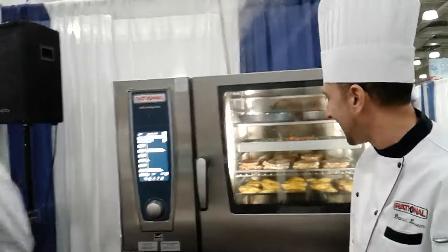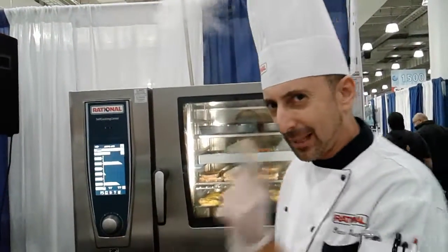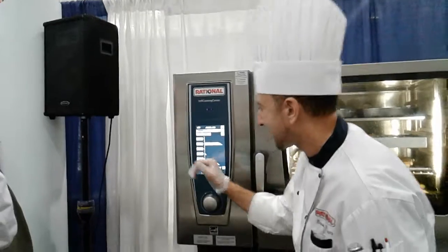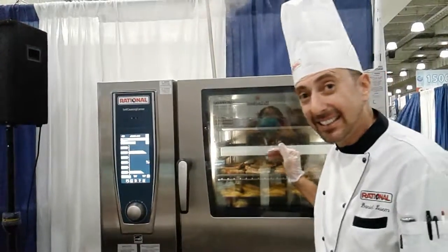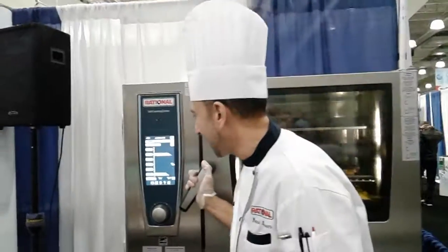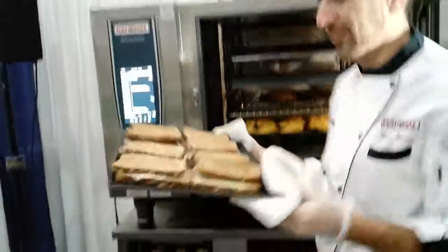In just ten seconds our grilled cheese is going to be ready. My executive chef calls out to me, 'How long on table 22?' I know I have grilled cheese coming up on table 22. I glance at the screen and it tells me precisely ten seconds — and there it goes. It's flashing right now. The new LED lighting feature is flashing on level four to tell me that the grilled cheese is ready.